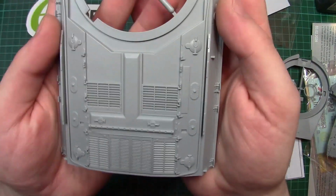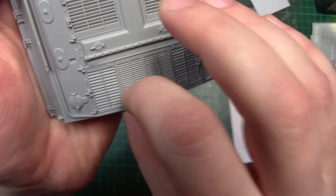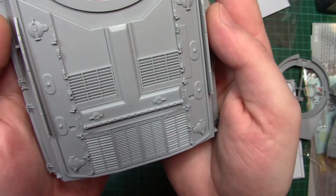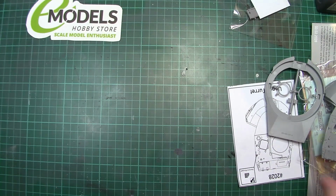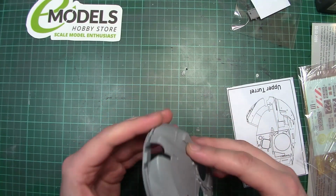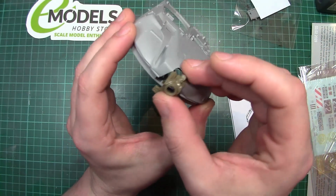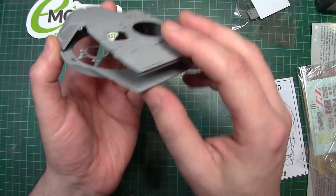Look around the upper hull. Look at that detail. Beautifully deep. That's going to look lovely with some washes on it. Then we get to the turret itself, with the weird rubbery bit that goes inside there. That's bizarre, that's freaking me out. I'm not too sure if I'm going to be able to paint that.